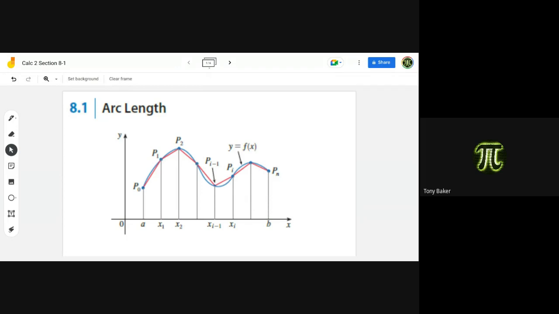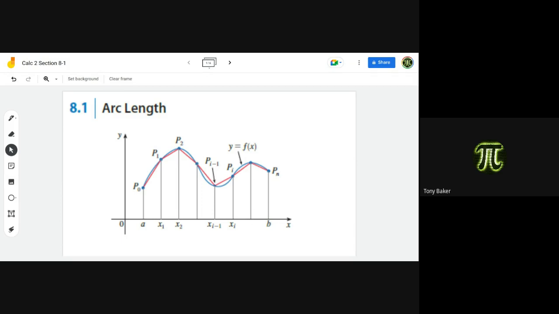So in chapter 6, we looked at volume of shapes when we were rotating them, stuff like that, and area under the curves. Most of those, depending on how complex the function was, you could do with U substitution and the basic integration formulas. However, when you're getting into arc length and surface area, a lot of times those end up using the trig integration, the trig substitution, and those types of rules. So we need to do that after chapter 7.